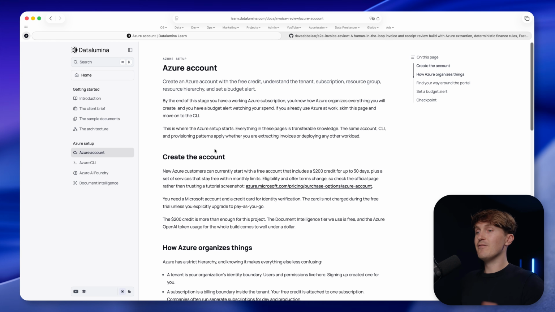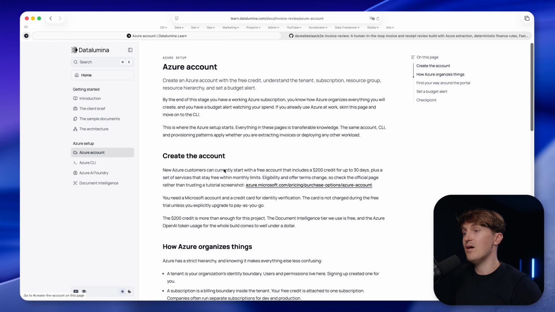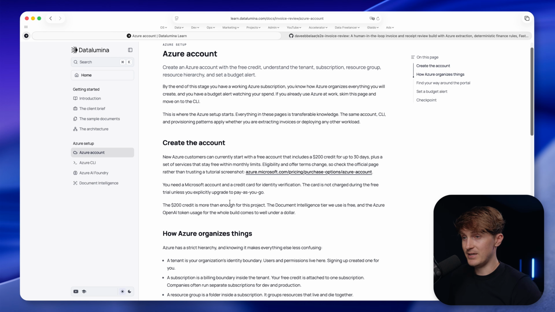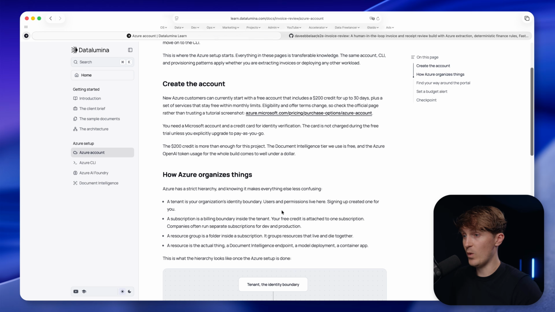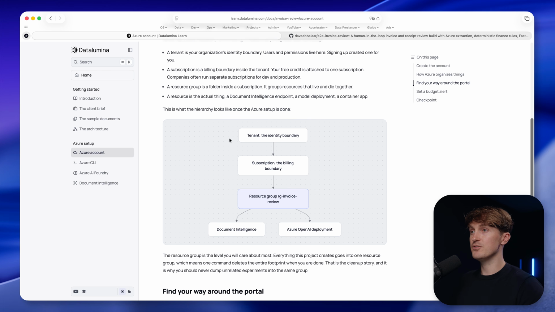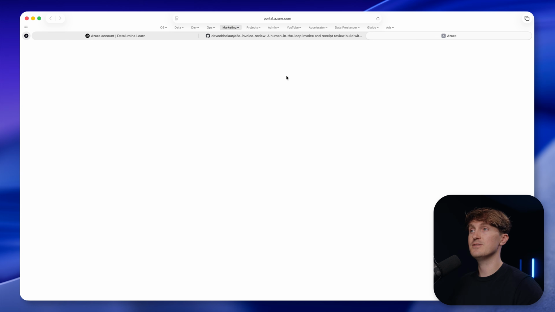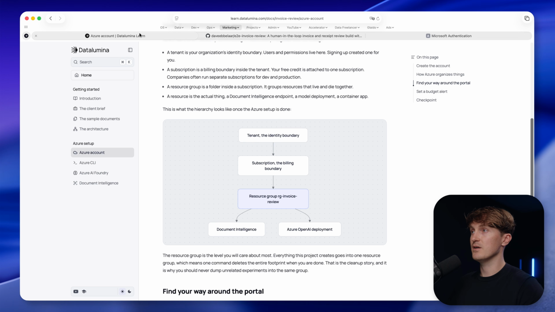Now, if you've never worked with Azure before, I recommend right now to set up an account. It's free, and you can get $200 in credits that you can use for up to 30 days. So it will be a great lesson to follow along with this. One thing to know about the Azure platform, let me go to our Azure environment over here. Let's see if I'm still logged in and come back.